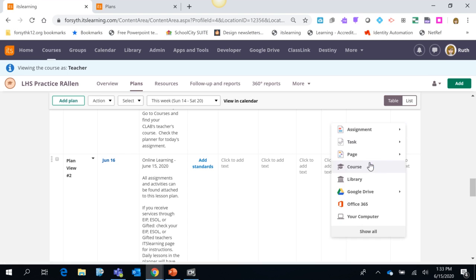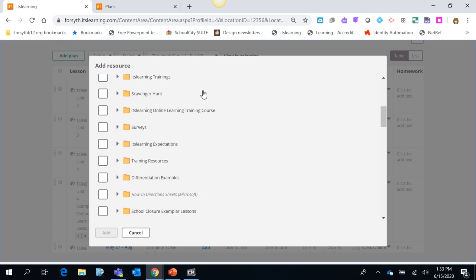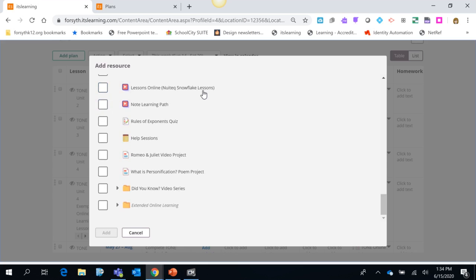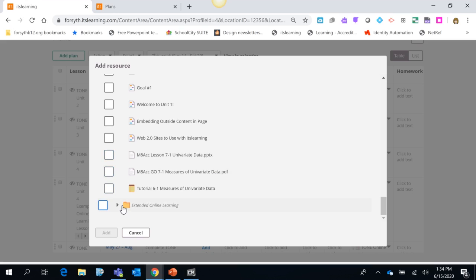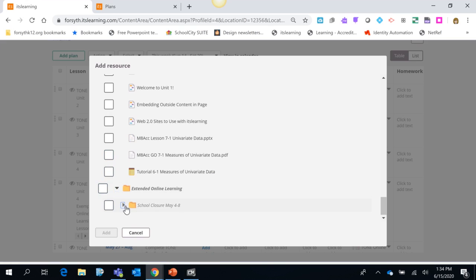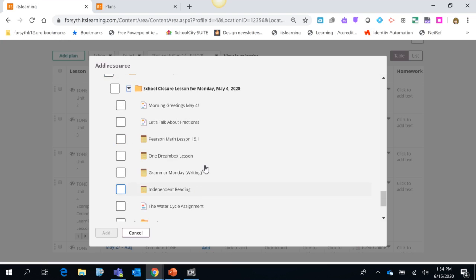I'm going to click add, and I already have all the items in the course, so I'm going to choose the course option. My tree is going to come up with all of the items in the tree, so I'm going to go ahead and scroll on down, and I'm going to find that particular folder. And notice if I click the arrow in front of the folder, that actually opens the folder itself, and then I will see the individual items within that folder.